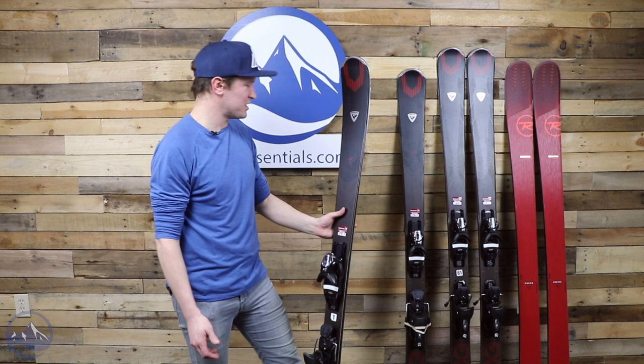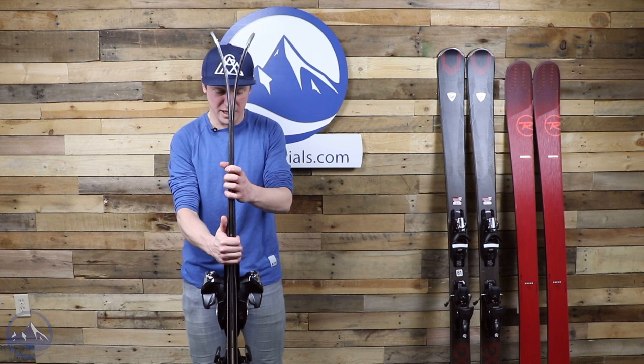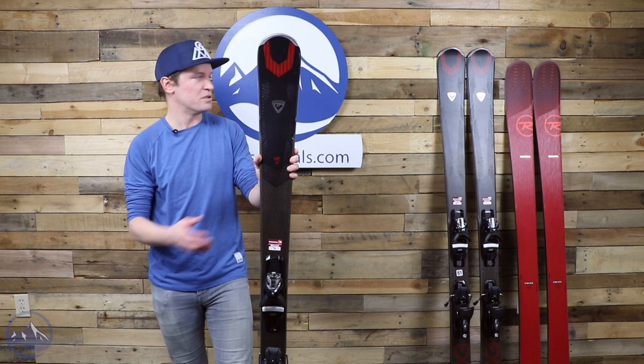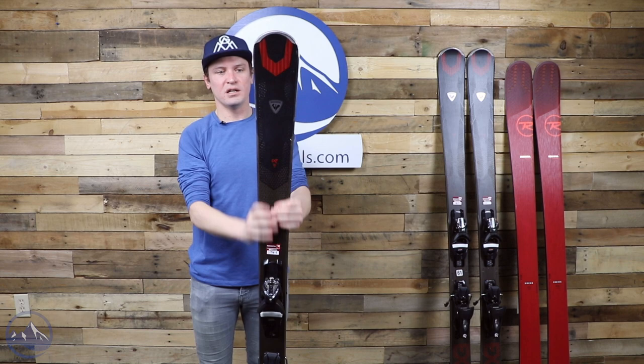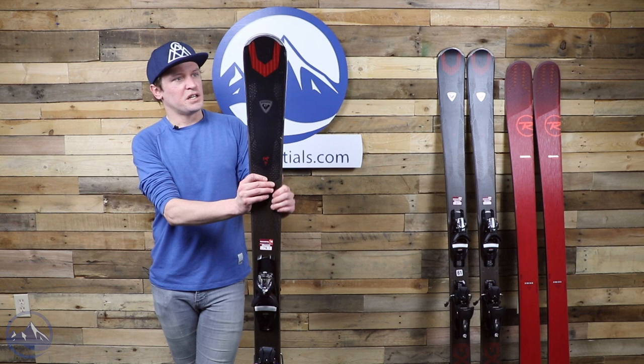And then shape. We get two concepts here: all trail side cut and all trail profile. That's at least what Rossignol's calling it. I would pretty much describe the side cut as extended side cut, and this marks another fundamental difference from that Experience 94 over there, where that ski used much more taper through the tip. Here you're getting the wide point right at the end of the ski, which is pretty darn cool. This is the 176 that I've been skiing. It's got a 16 meter turn radius, so pretty in line with a lot of other skis that we've been testing recently. That 16 meter turn radius is a whole lot of fun for a ski like this.